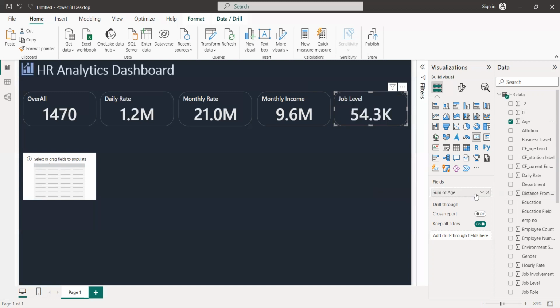Okay, last to say age, okay, but maybe we're going to find something else to use, departments, no department. Okay, I think the job level is fine.